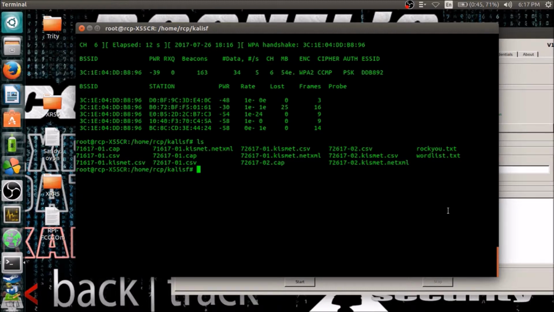All we have to do now is crack the password because it is encrypted, and if we actually access it, it's not going to let us. So in order to do this, we have to crack the Wi-Fi password, and this is where aircrack-ng comes in. Before you do this, you have to download word lists. I have 2 word lists right here: rockyou.txt, which has 6 million passwords in it, and wordlist.txt, which has 1.1 million passwords in it.